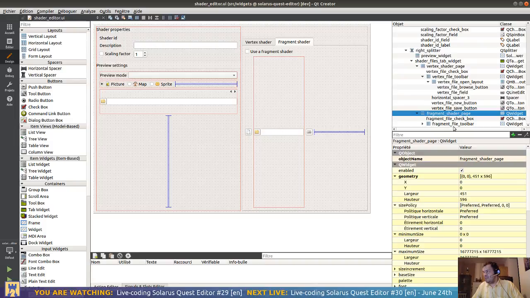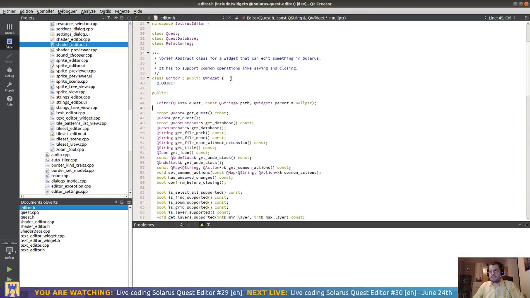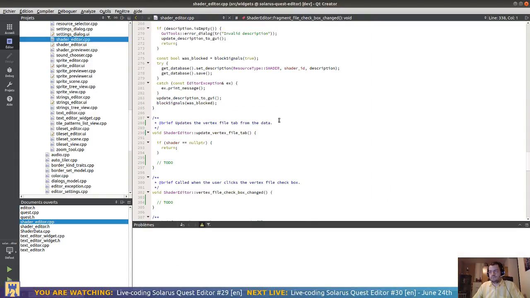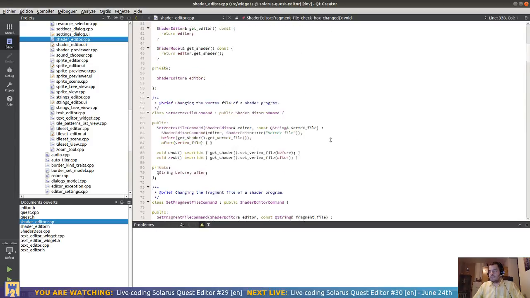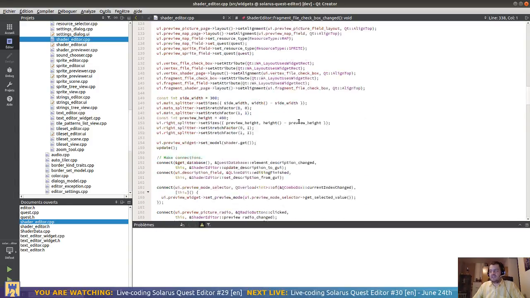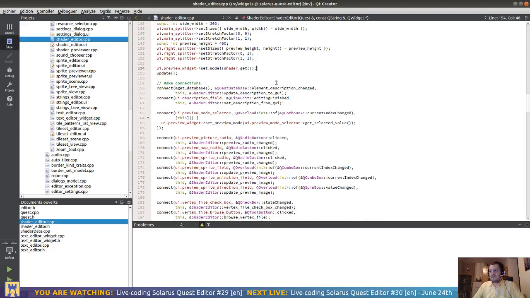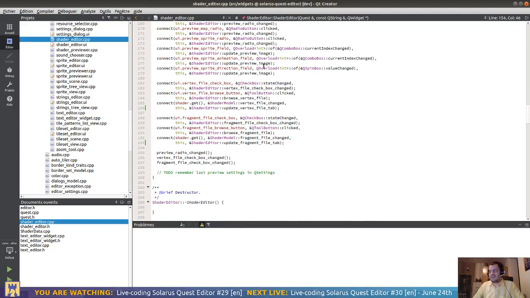And what we will do is add our text editor to this. But the thing is, I have to create it dynamically because its constructor takes some parameters, so I can't just promote a widget in my UI in Qt Designer.